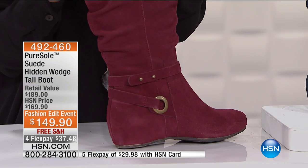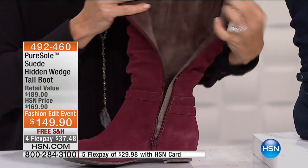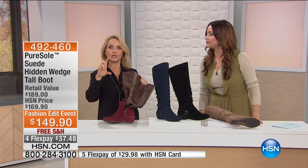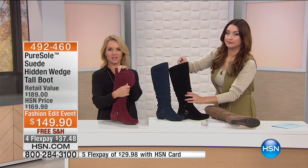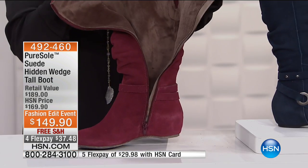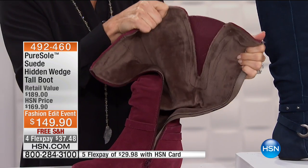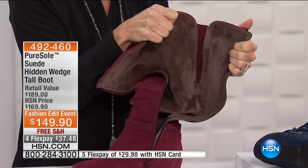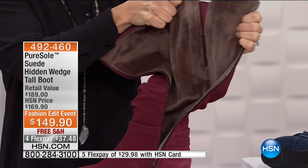Order in whole and half sizes, 5½ through 10, 11 and 12. This is the nice tall, kind of riding boot style all the way up to the knee boot with a lot of gore. So it doesn't matter if you have maybe more of an athletic calf or a larger calf — you can wear these tall boots. Look at the amount of stretch and comfort you're going to get — that is one of the worst things about wearing a tall boot. I've never seen that much gore on a tall boot before.